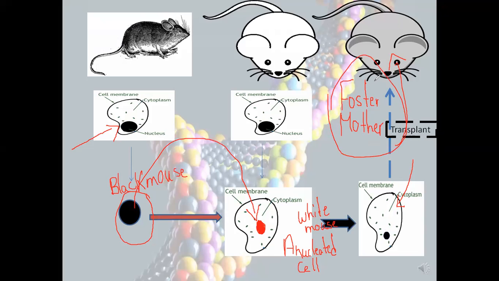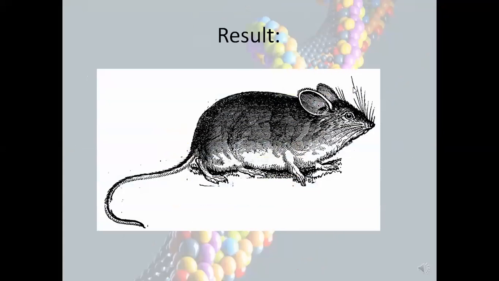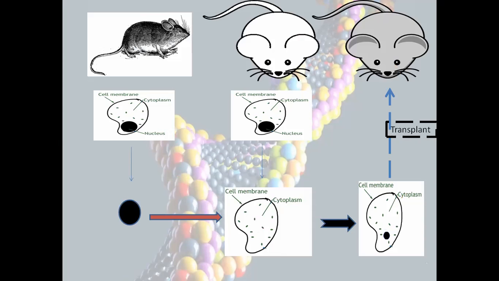The big surprise is the birth of the mouse: it gives a black mouse. We had a black mouse. How? Let's explain this. First, we get an embryonic cell from the black mouse. We extract only the nucleus from the black mouse cell. So the nucleus is from the black mouse. And then we inject this nucleus into the anucleated cell.